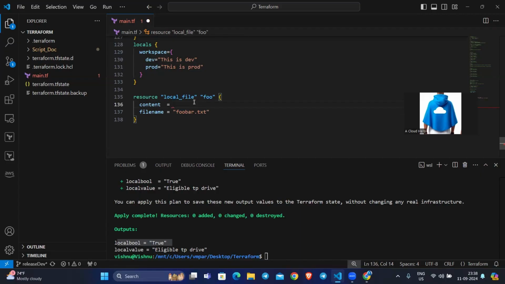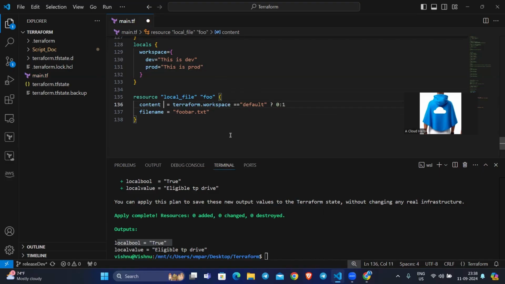So how are we going to provide the content? For that you need to check terraform.workspace, which is going to provide the current workspace name. If it equals default, that means it will return 0 as a number, and if not, then it will return 1.